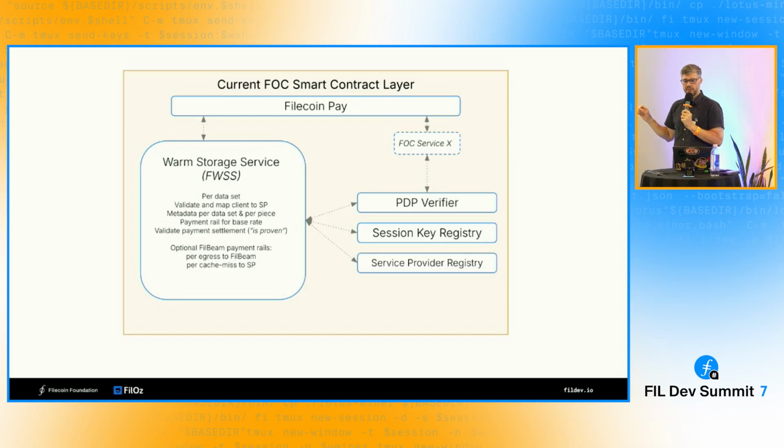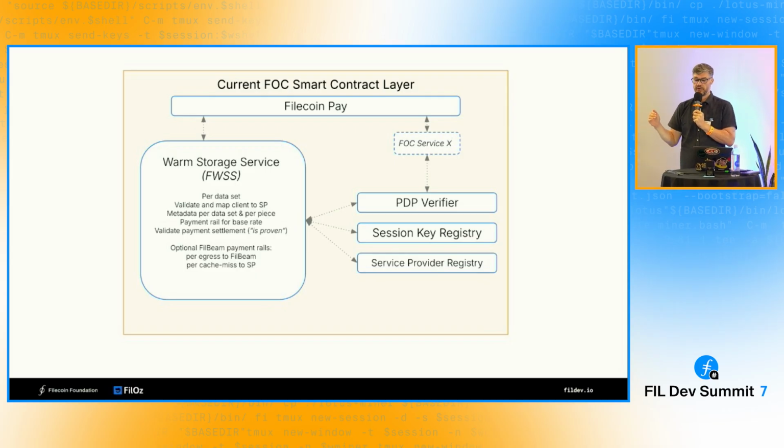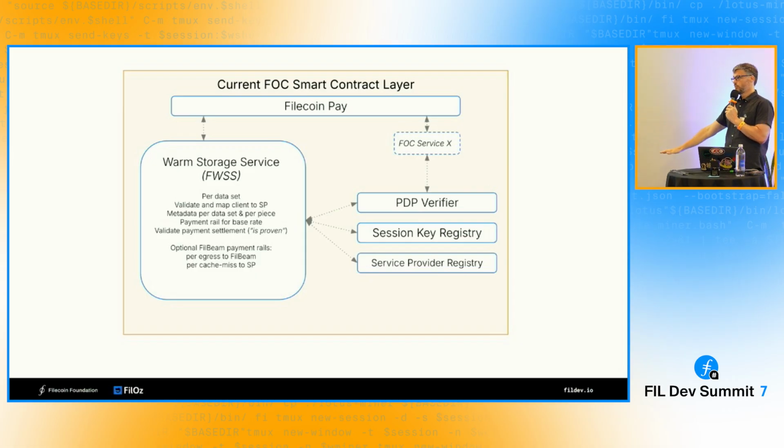The other security model that's built into Filecoin Pay is that the client has to authorize a service contract to manage Rails on its behalf. In this case with warm storage, the client has to do a setup with Filecoin Pay and say, I authorize warm storage service to manage payment rails, and in that process they can set, I authorize them to manage payment rails up to this maximum rate. So it's sort of a safety hatch for users. They can say, look, I want to try this thing out, but I don't want to pay more than $1 a month. So don't let that contract do anything more than $1 a month, or else it'll just reject.